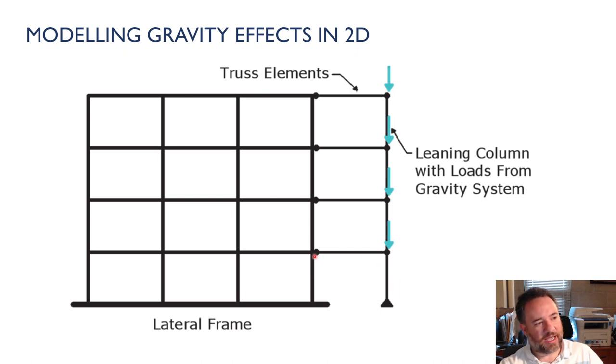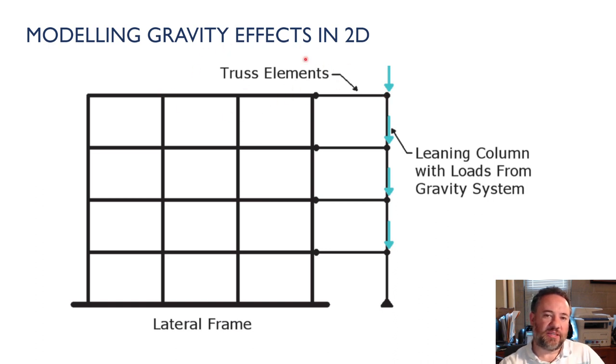And then that leaning column, we're going to connect to the main frame using some kind of rigid diaphragm behavior, right? So we're going to basically make a constraint in our model. In OpenSees, we call that equalDOF. When we're doing 2D, we'll use a command called equalDOF, where we can basically say the X displacement of this node equals the X displacement of this node equals the X displacement of this node equals the X displacement of the leaning column node, so that they all move together. And that represents the effect of a rigid diaphragm, like a floor that is rigid that connects all these things together. So we'll have one equalDOF diaphragm constraint for this story, a separate one for this story, a separate one for this story, a separate one for the top.